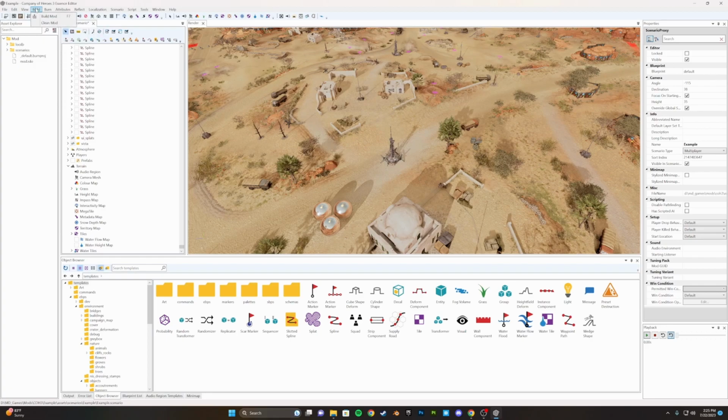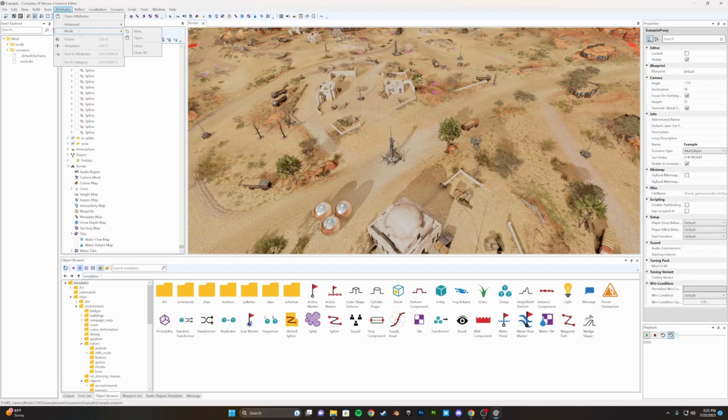Under Build, we have Build Mod and Clean Mod. I'm not entirely sure what Clean Mod does, but I know that Build Mod will build your mod and make it so that it's playable. It'll update everything so that you can play it. Burn is for cleaning up the assets and the code in your project. I've yet to use this. Wouldn't recommend it if you don't know what it does, but that's that.